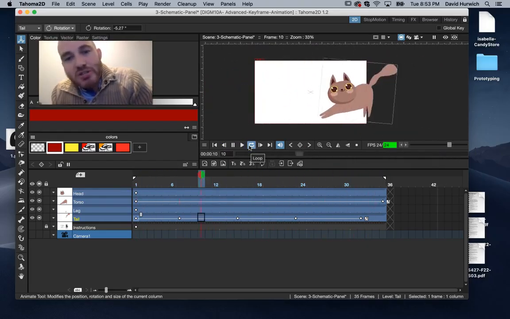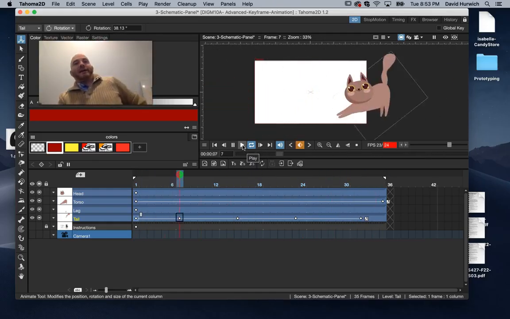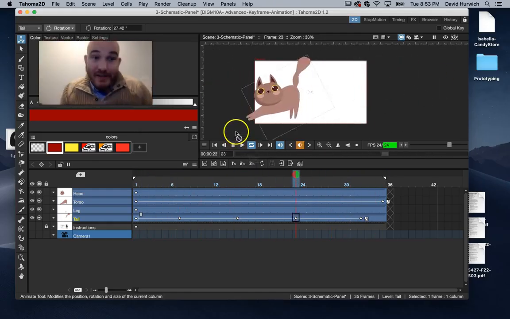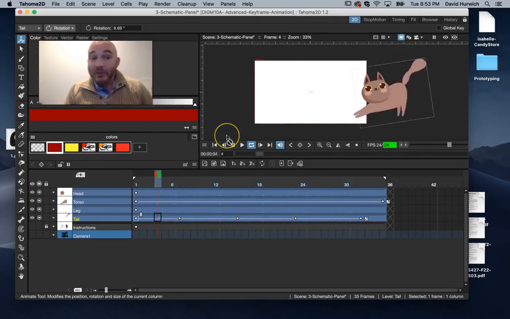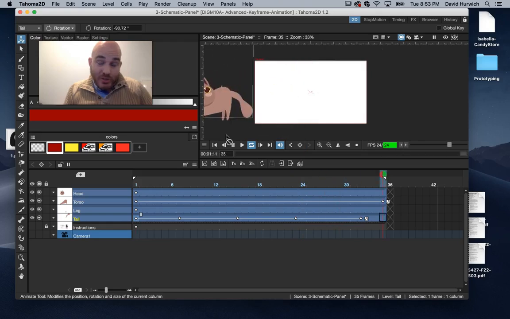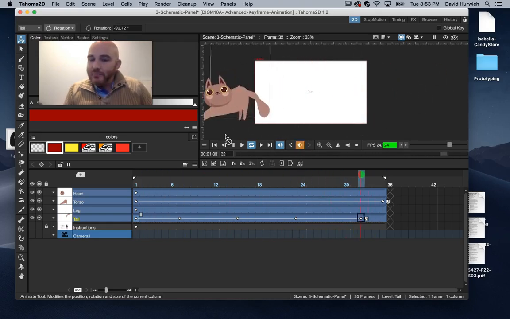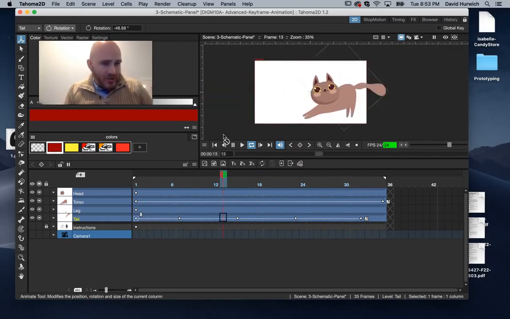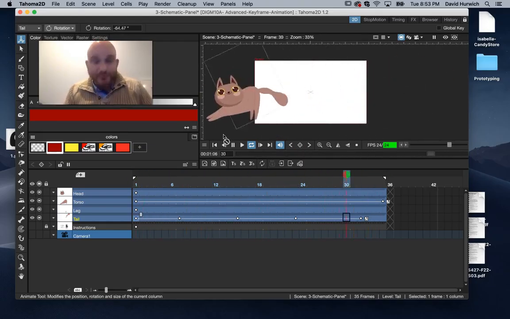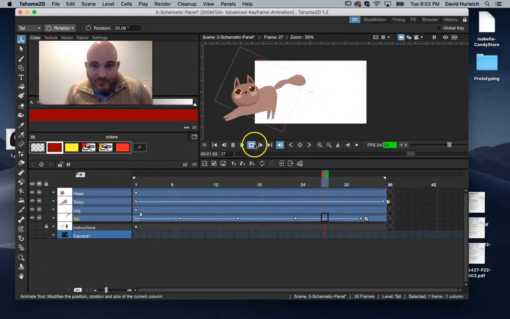Okay. So you could see how this could be really helpful if you were animating a character with many levels, like a head level and a torso level and a leg level and so on. You could choose one main part to move the entire character while animating subparts as well, like I'm doing here.